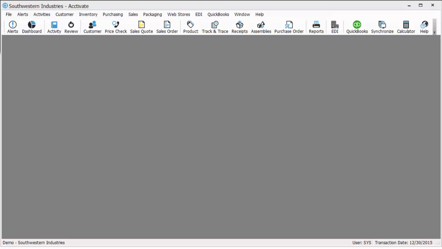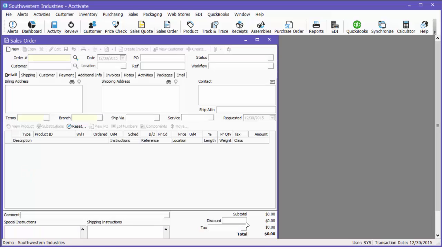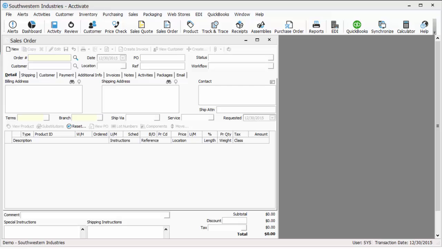We had a question about whether it could be configurable for the user to see ordered versus scheduled amounts. Currently, there's not an option to show those fields on the sales order. You're only going to see at the bottom the subtotal, discount, tax, total, and payment information. Let us know if that's something that has to be there, and we can submit an enhancement request to maybe add it back to the screens if that's something that everybody wants to see back.